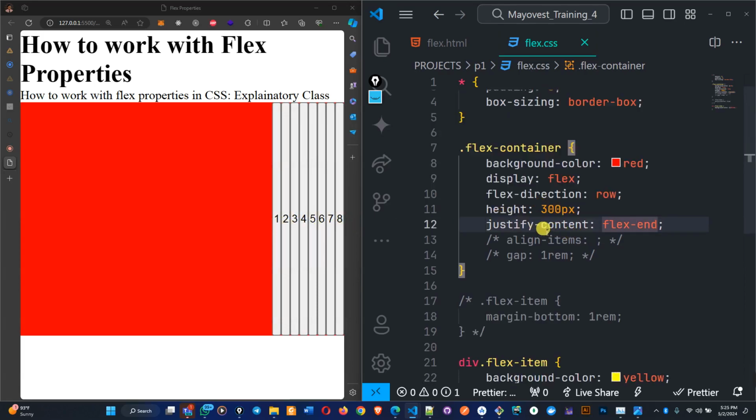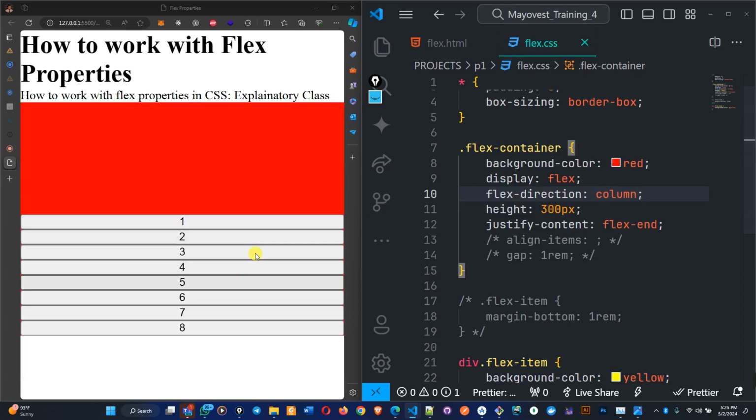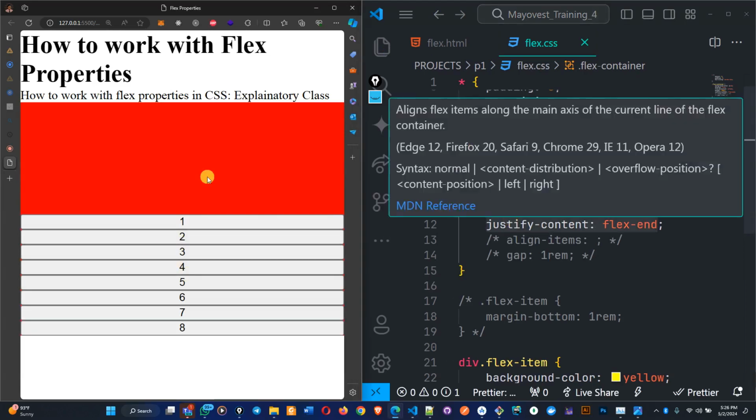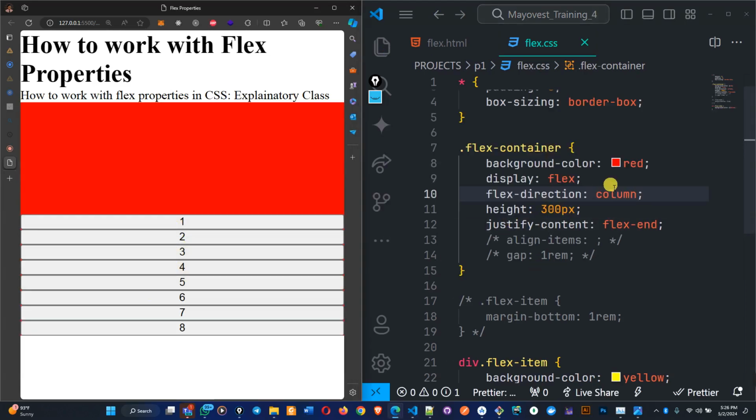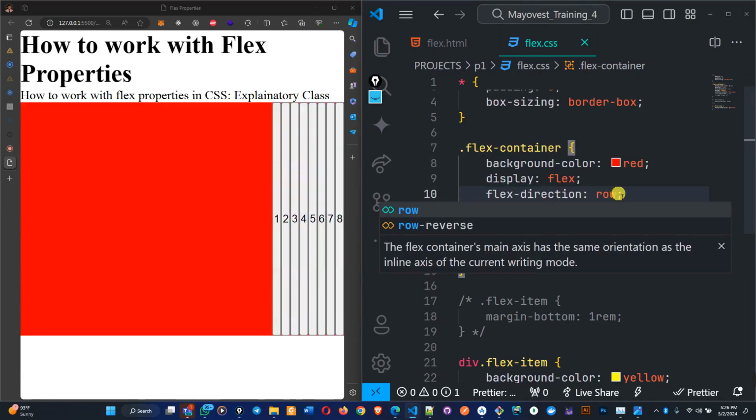So justify content is talking about how you are moving all the items on the horizontal axis if you are dealing with row. But if you are dealing with column, the way it works is different. If I save it, can you see the way it's now working? It's not horizontal again, it's now vertical, because justify is talking about vertical when the direction is column, but when the direction is row, it's talking about horizontal.